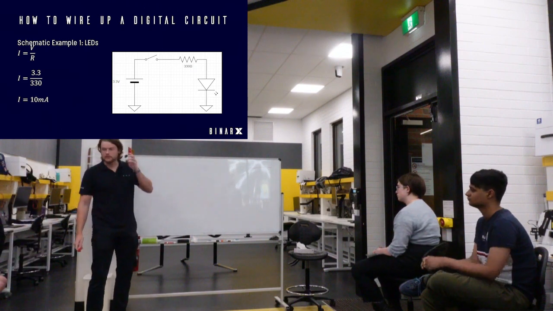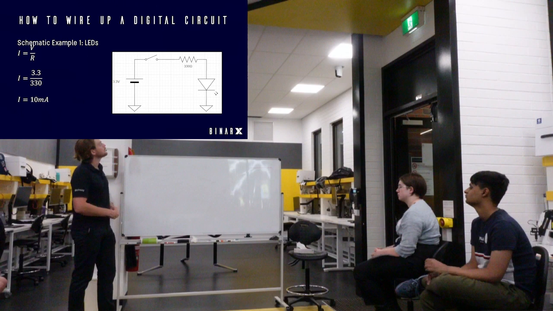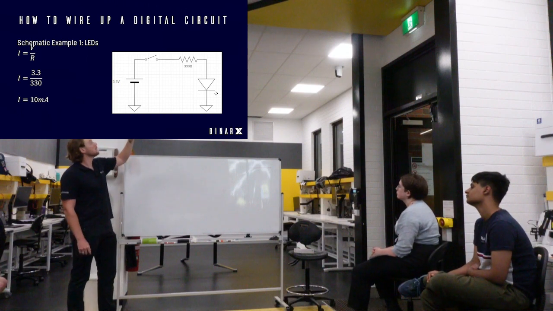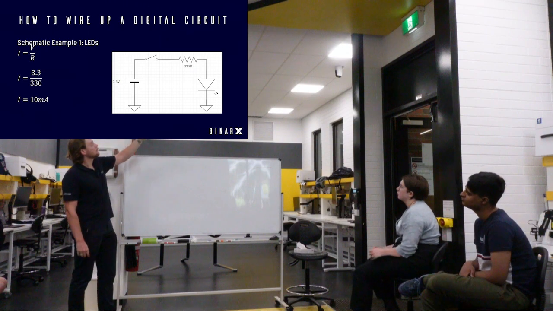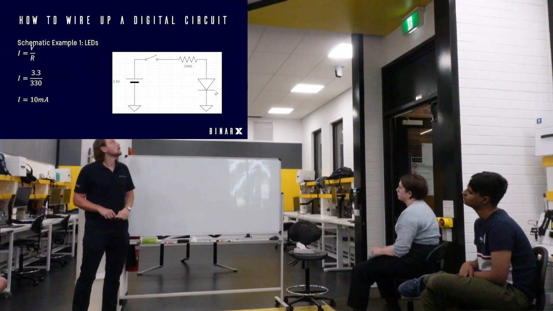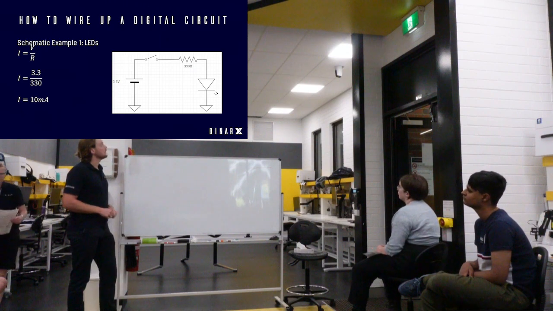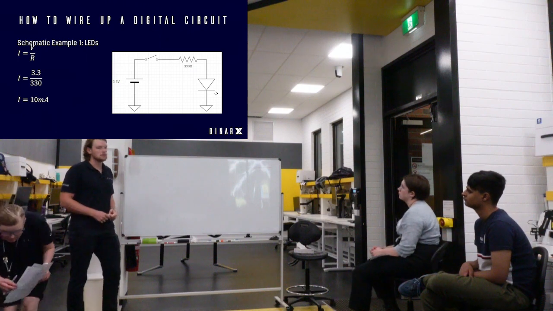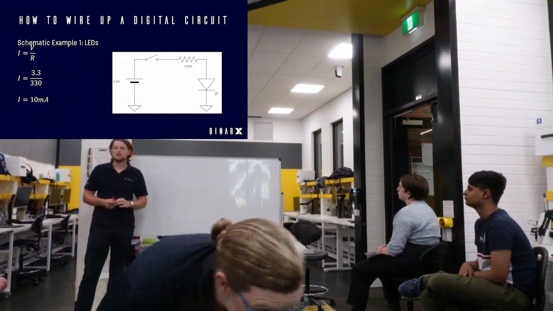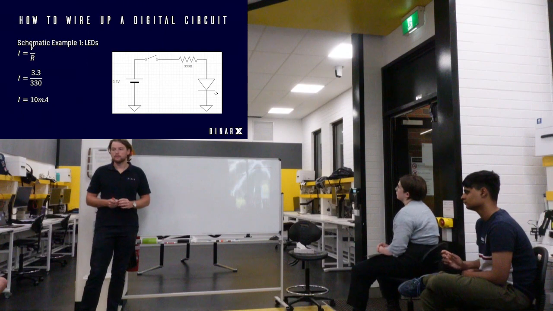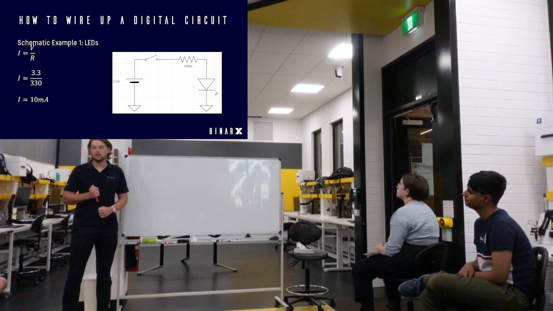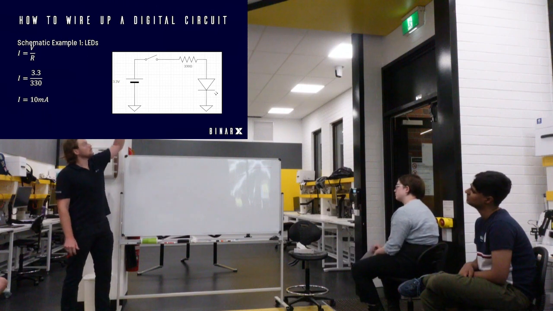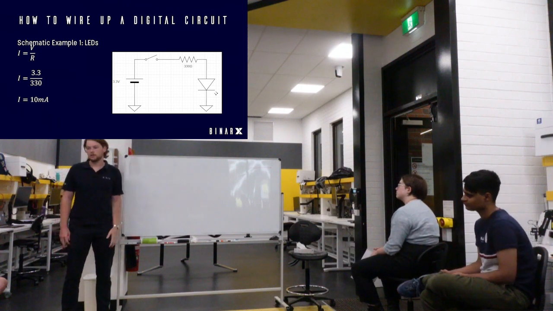Okay, so this is very similar to the circuit you saw before, except instead of it just being a battery and a resistor, we now have a switch and an LED involved, and we also have some grounds, right? The one thing you need to know about LEDs, and you have to look at your data sheet for this when you start using them, is that typically most of them run off 10 to 30 milliamps of current through them. So when you set them up, you nearly always need a series resistor to make the current in the circuit between 10 and 30 milliamps.